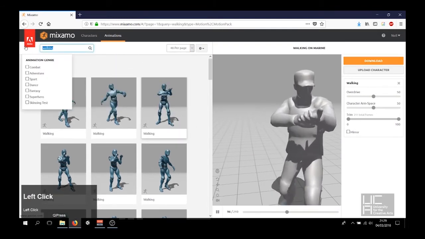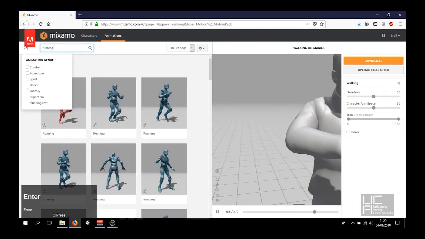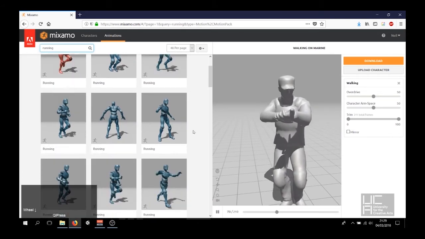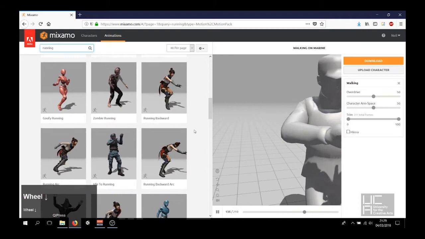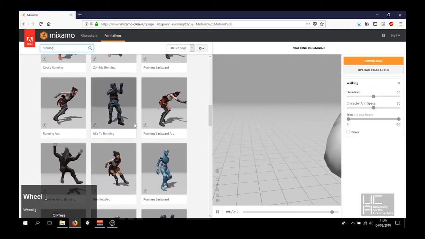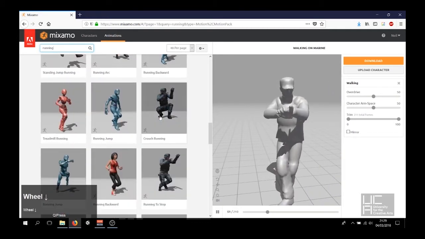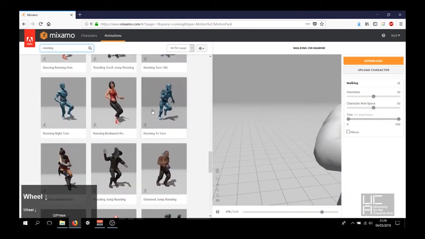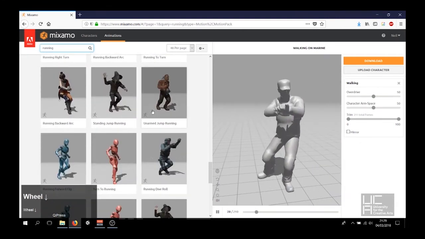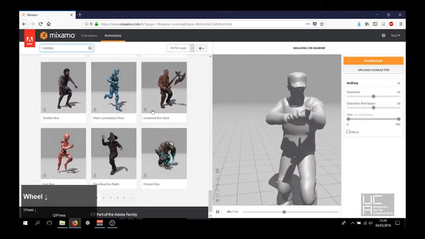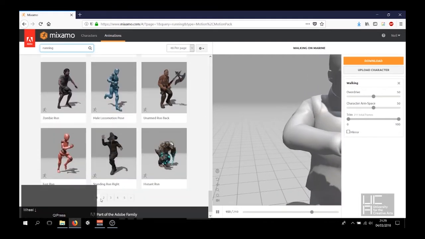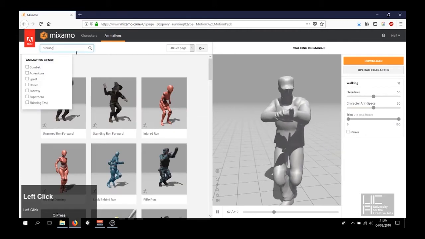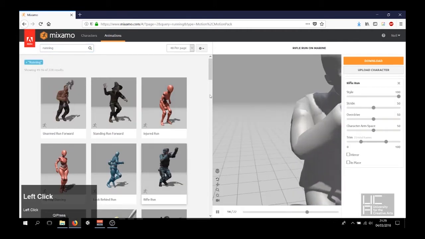Right, I'm going to take a running animation. Again, or find one. Idle to running. I'm going to stop. Rifle run.